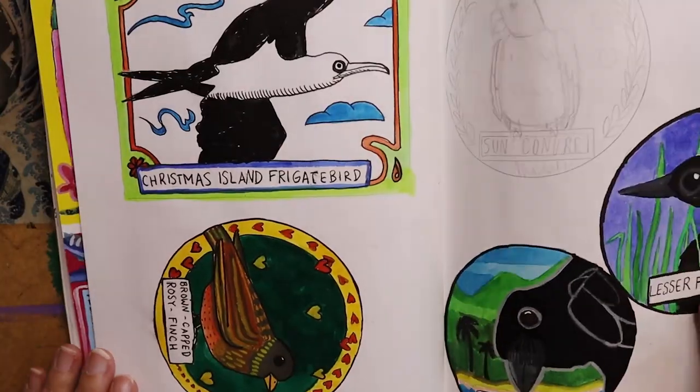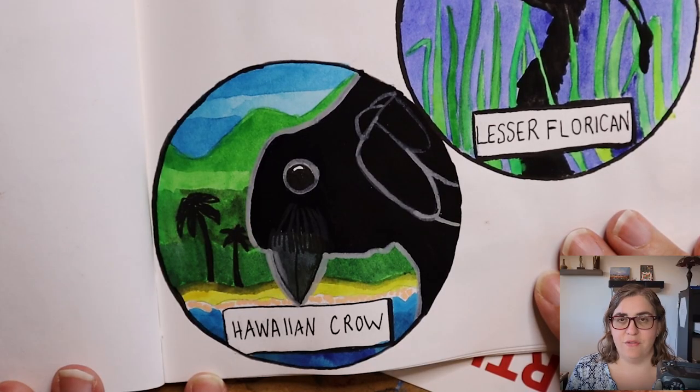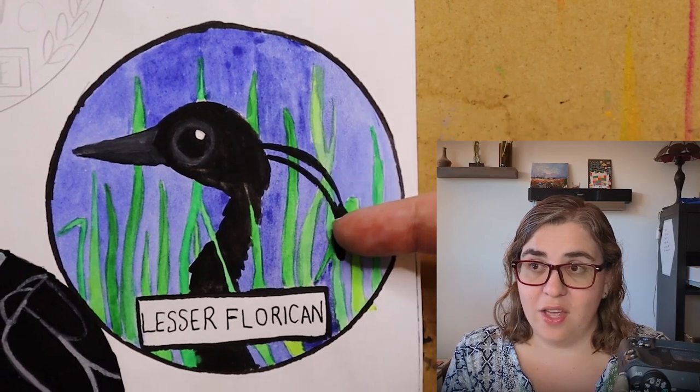The Hawaiian Crow — my idea was thinking that if you have a video camera looking at Hawaii, the crow is going to come and say hello, because that's just what crows do, they are cheeky. Then we have the Lesser Florican, which is a bird from India, kind of similar to a peacock — they have these things on their heads.